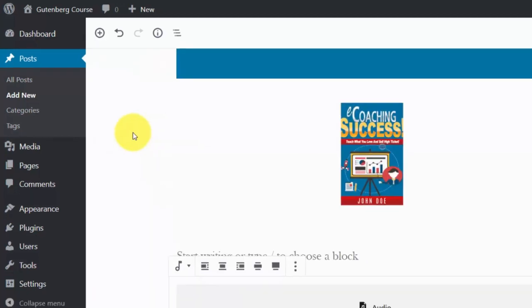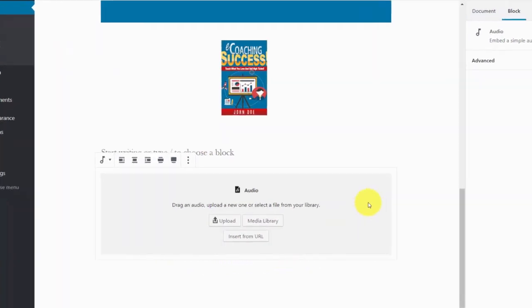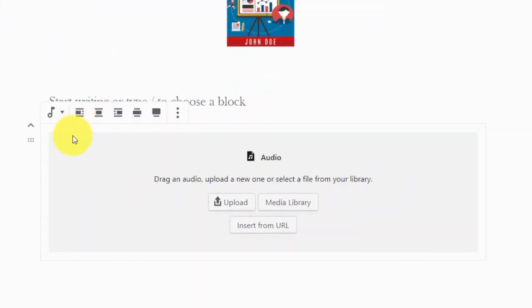I'm going to click that link. And you'll recognize the interface. It looks just like the video interface. And we can upload an audio from our hard drive to our WordPress site. Now in this case, an audio file is typically going to be smaller than a video file, so it's quite possible that you'll be able to upload an audio to your server from your hard drive.